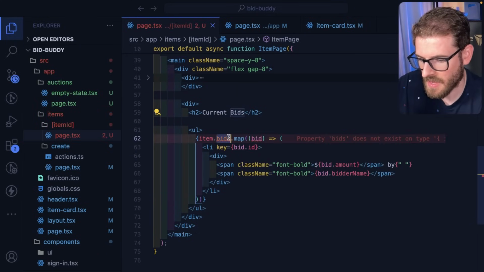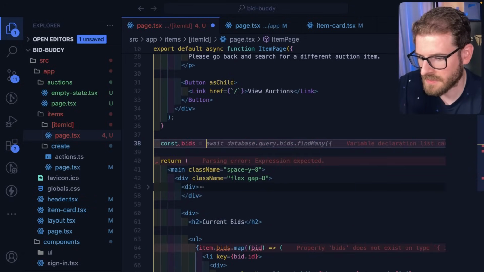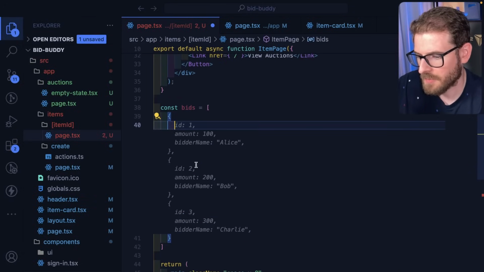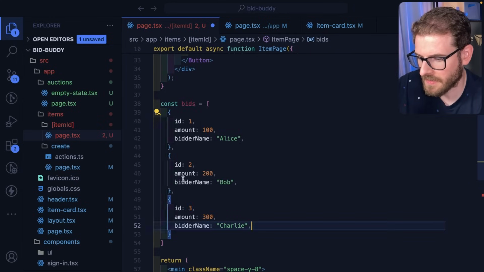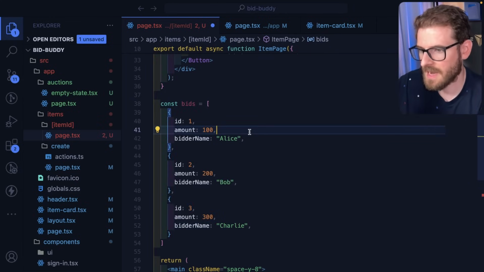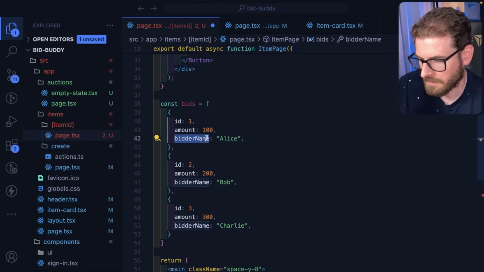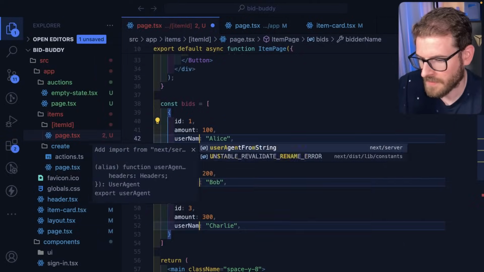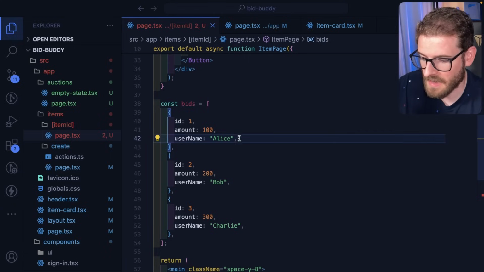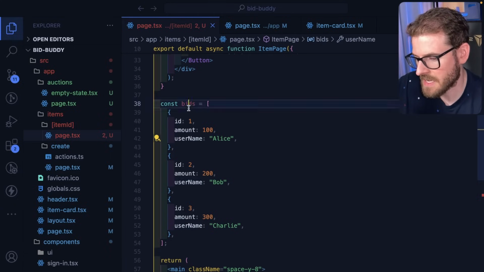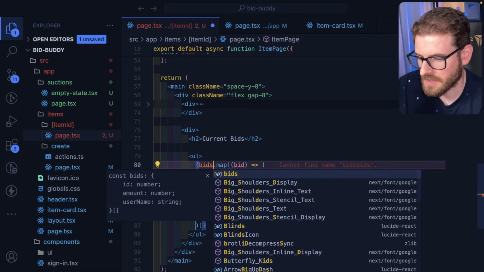So I'm going to save this and we'll come up here and we'll say const bids is equal to, I'll make an array, and then we'll pretend like we have some data here. So we could probably do something like this where we have a bids array. It has how much the person bidded on that item. And it also has the username. I might just say username. Could probably even have like the user image too, or we could have the user ID. Depends on if you want to normalize or denormalize your data. So just for now, I'll just say bids here.